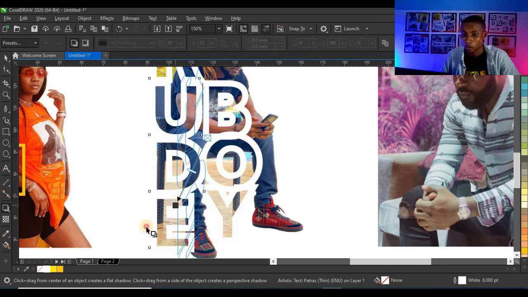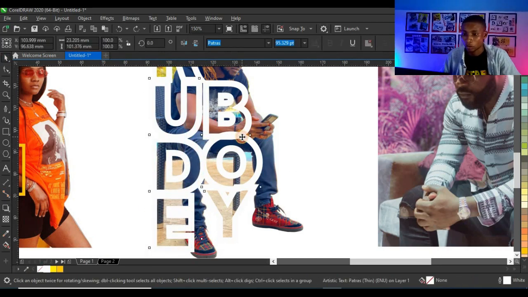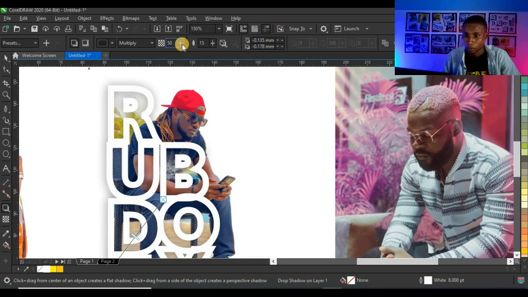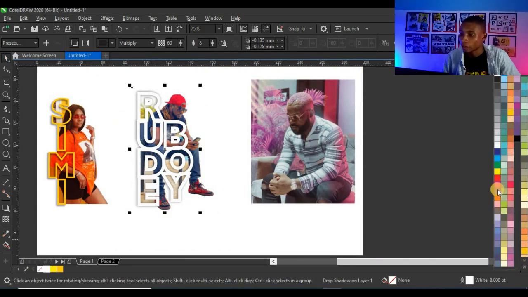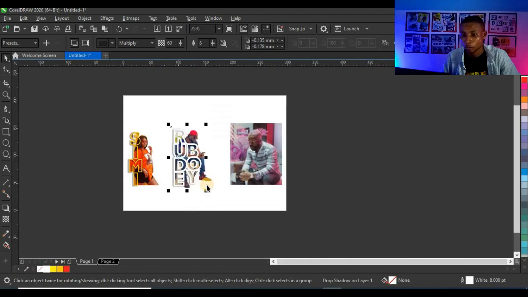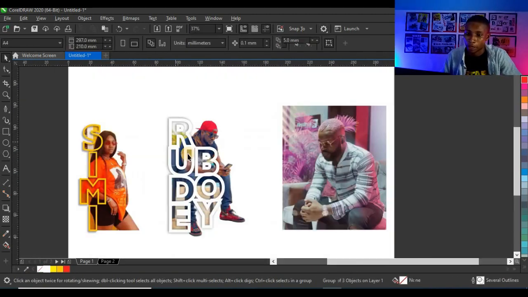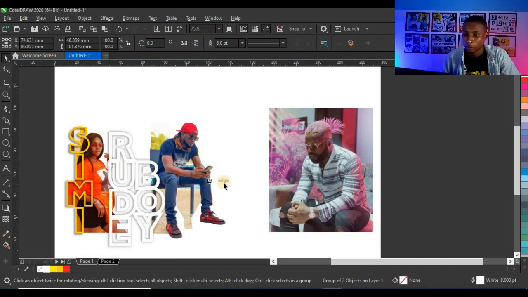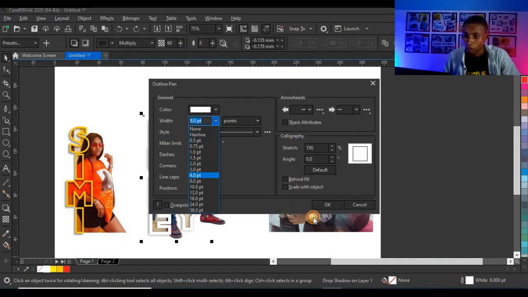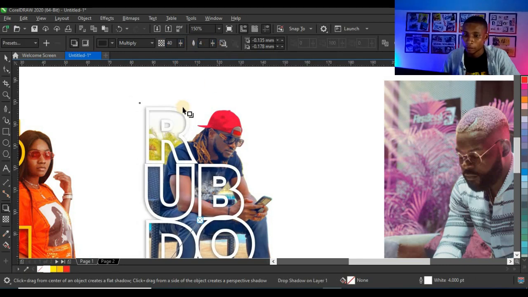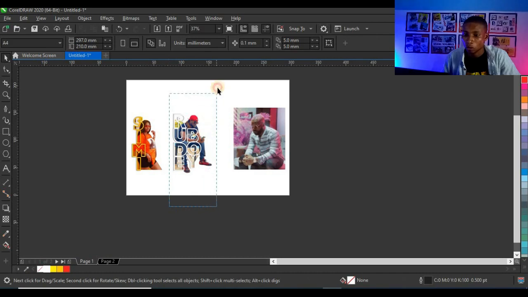And the next, we are going to add shadows to this. Select the two texts and add shadows. And adjust your shadows just like this. Then you can give this text any color, like give it an outline like this. And I think white should be perfect. Control G. And this is what we have got. You can still adjust your outline on this. And this looks very cool. And I'm going to adjust the shadows again. And this looks so cool.